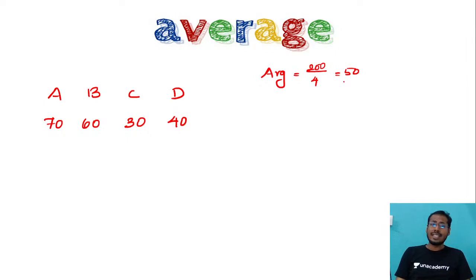But what is the idea behind this? எப்படி இந்த 50 கிடைச்சது அப்படினு யோசிங்க. See, apart from the formula, let's think one thing. Okay, let's get all the amount from the 4 persons. இந்த 4 பேத்துக்கு இருக்கிற அமௌண்ட்லாம் நீங்க வாங்கிக்கோங்க. So from A take 70 rupees, from B take 60 rupees, C take 30 rupees and from D take 40 rupees. Okay, so in your hand now how many amount is there? இப்போ உங்க கையில எவ்வளவு இருக்கு?